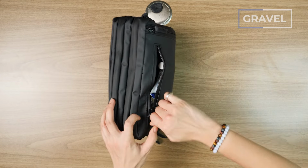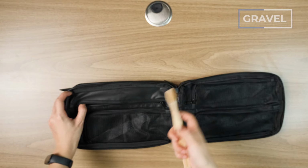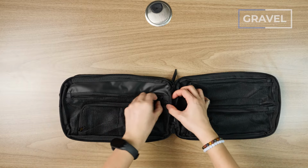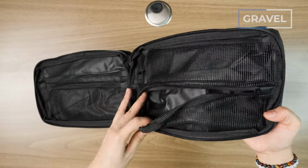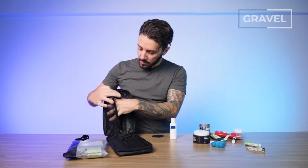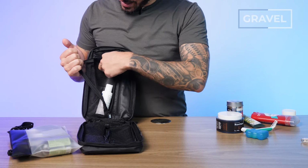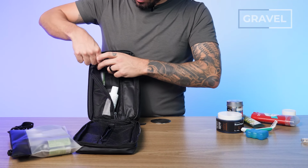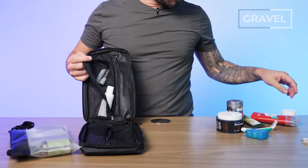But really, the meat and potatoes is about this. Tons of organization. Waterproof area for your toothbrush and toothpaste. Remember, big enough for an electric toothbrush as well. And then all these little sections, they got this cool like curvature sort of design happening. And some of them have even pockets within pockets. I'm just gonna deck it out, dude. So I'm putting my chapsticks up there. Right. Cool, those are secure.